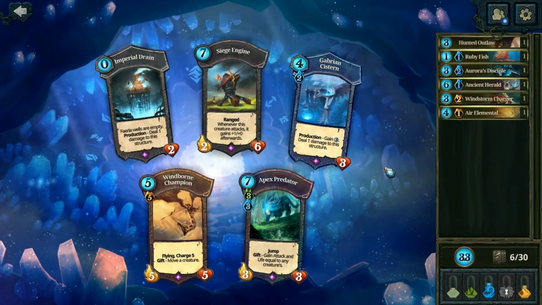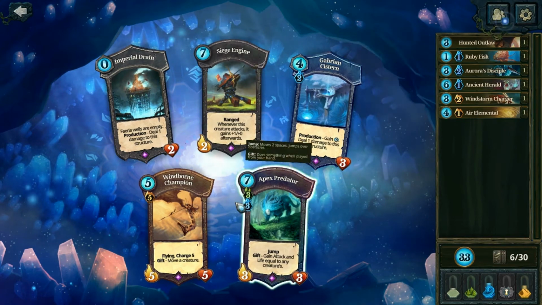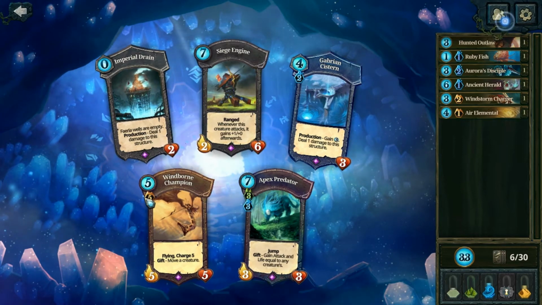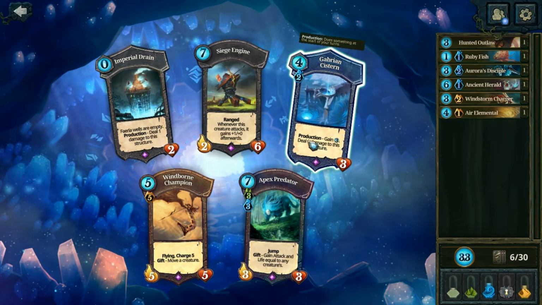I like the early game ones. So anything of really 4 mana or less I'm going to enjoy. Windborn Champion, Flying Charge 5, and its gift is move a creature. That sounds excellent. It's going to be hard to get out, but that sounds really good. What else have we got here? Production, gain 3 and deal 1 damage to this structure. So it's going to get us a gain of 9 unless we can chuck some heals down on it.